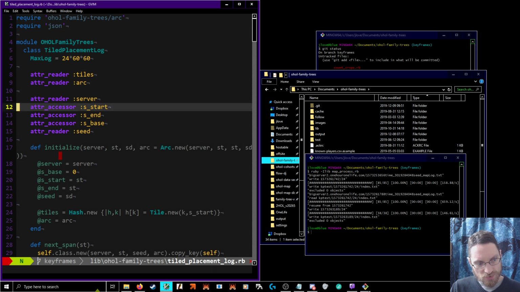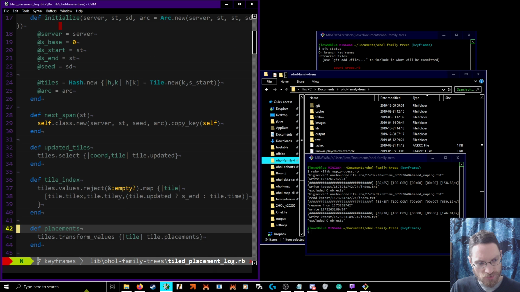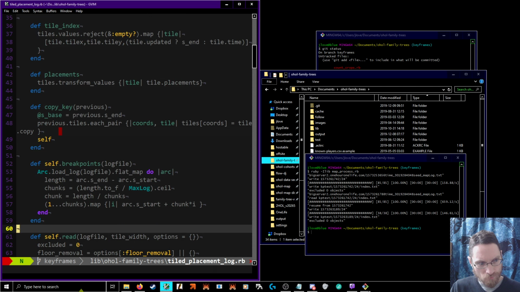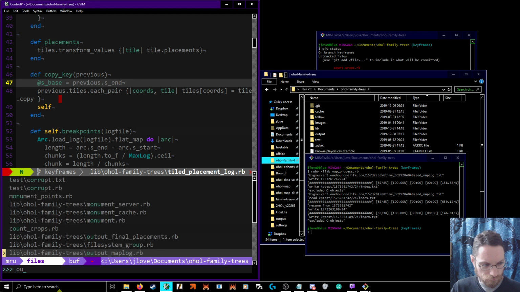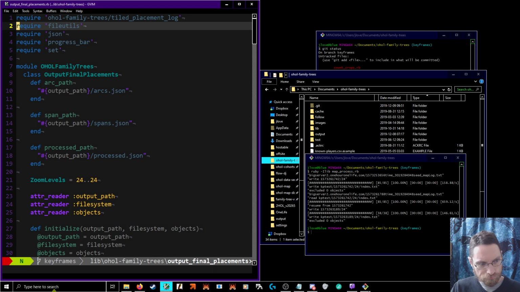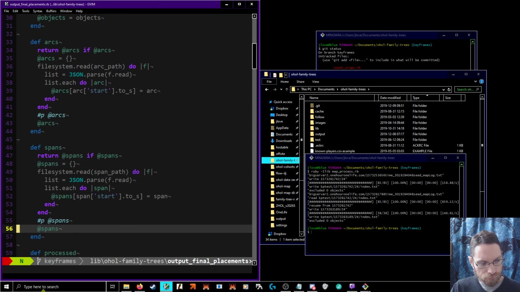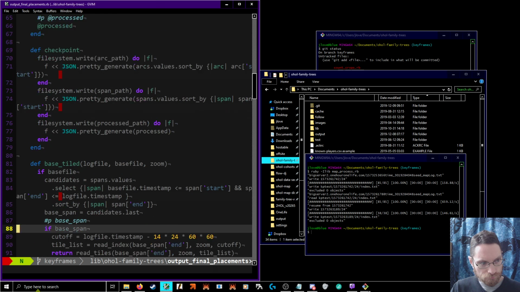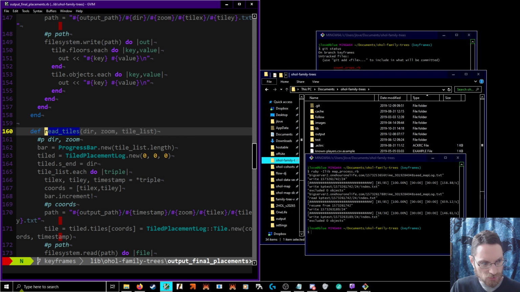Also, this process needs to have, well, how are we getting stuff into here? We are copying tiles from a previous checkpoint. So that is just a set of tiles.